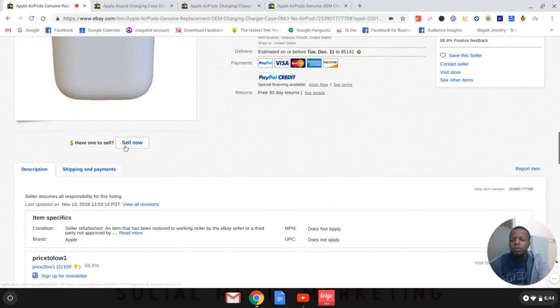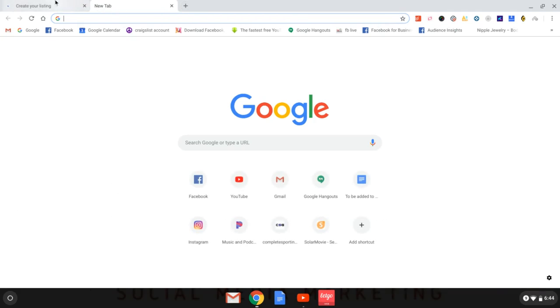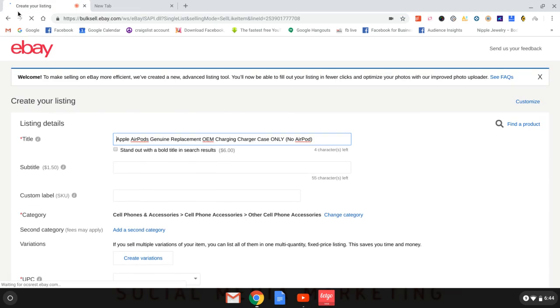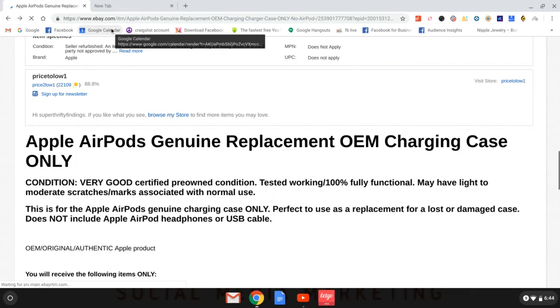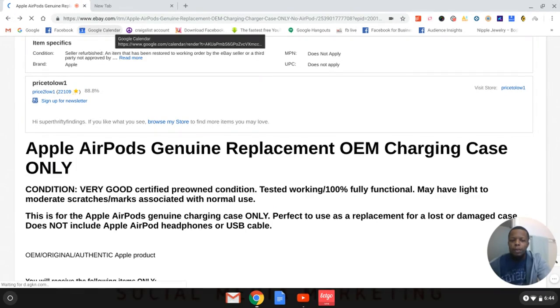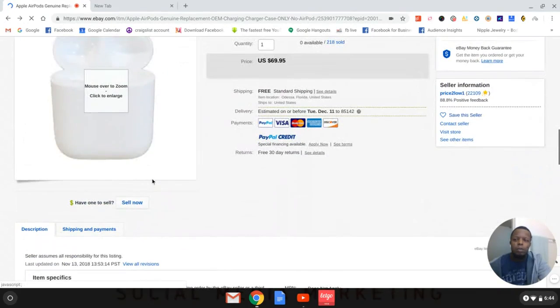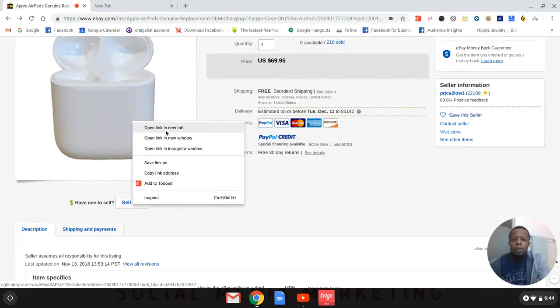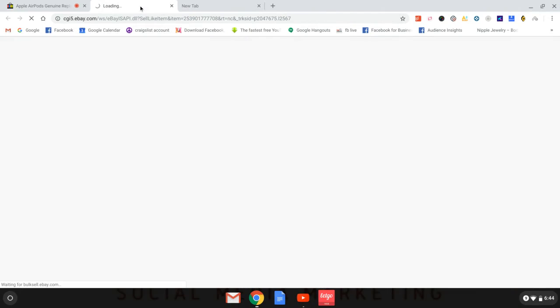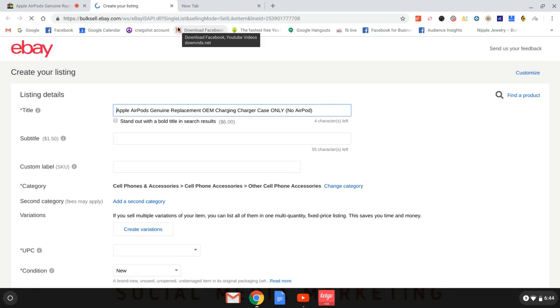So what we're going to do is you find one that you like and you're going to go to sell now. We can get rid of these windows up here at the top now. We don't need them anymore. Let me hit the back button on this because you do want to do a little bit more recon on this one. So we're going to open this sell now in another window. All right, so now that we got this sell now open in another window, you see it brought over our title.